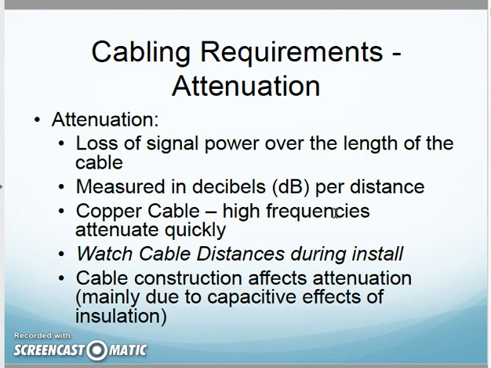They talk about attenuation, impedance, capacitance, crosstalk, all important things when dealing with cabling runs. So let's break these down a little bit and understand what they're talking about. One of the first things they talk about is attenuation. Hopefully you remember this from 120. Attenuation is the weakening of a signal over a distance, the loss of signal power over the length of the cable. It's going to happen on any medium, especially in copper cable.